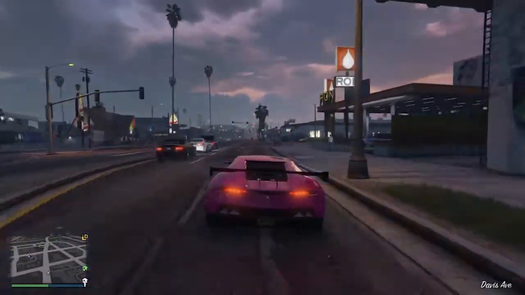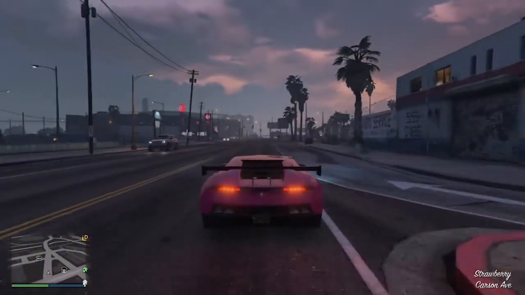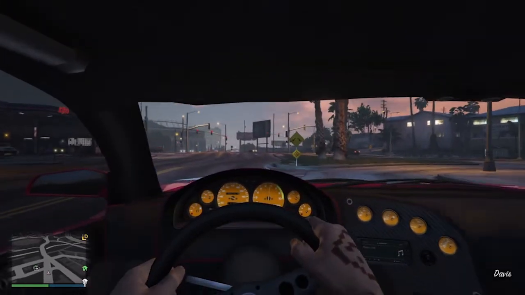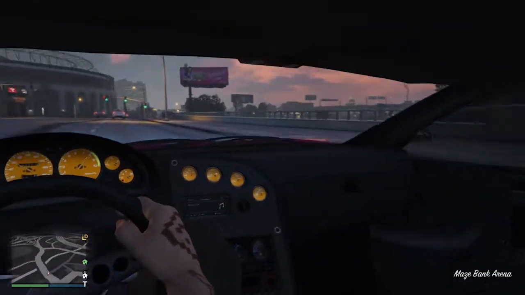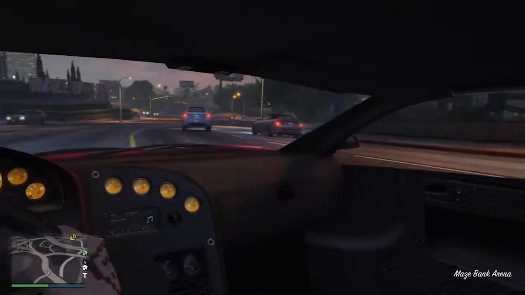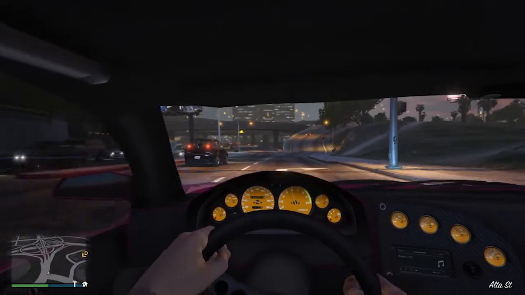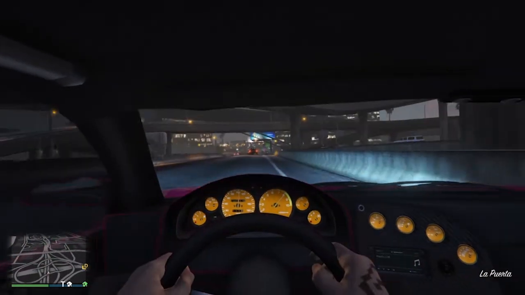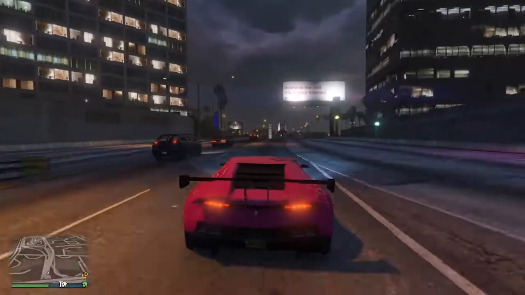There's not really much to it, there's not a lot of customizations, but there is one more thing, guys. Let me go into first person and let's see how it looks. Now it's pretty basic in here, pretty basic. I'm not going to lie, it looks like the Elegy. That's what it looks like. Except if I'm right, that's green, I think. Sorry guys, I lost my train of thought. But on the dashboard, do you see that different color? To me it's green. Hopefully I'm correct. But if I'm not, then I'm not.